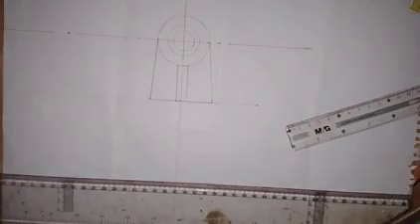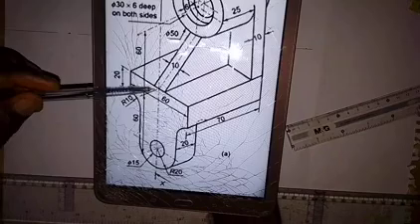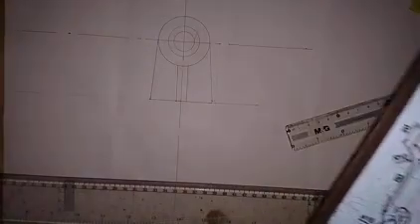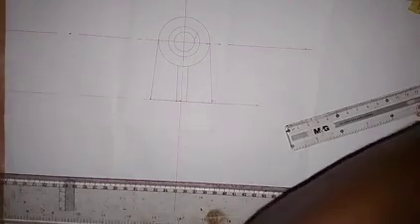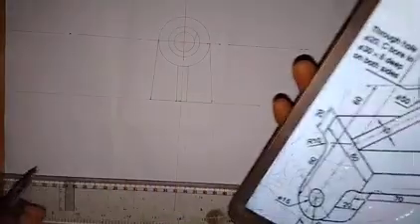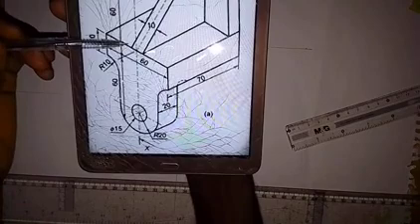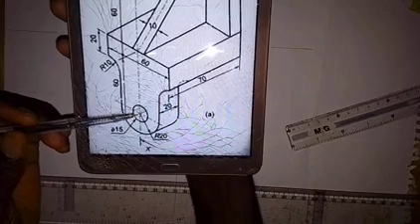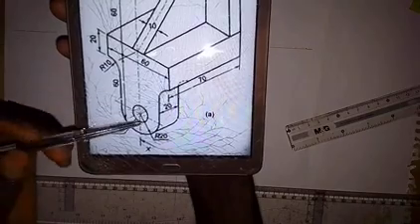So the next thing that we are going to do now is that we are left with this surface here, with the whole of this surface. That is what we are left with. Okay, so for the front elevation, let us look at how that can be done. As we have talked about, the distance from this point down to the center of this circle is 60 millimeters.